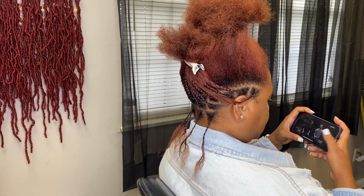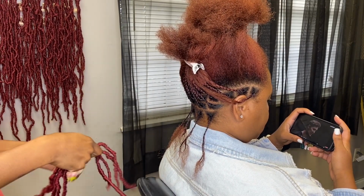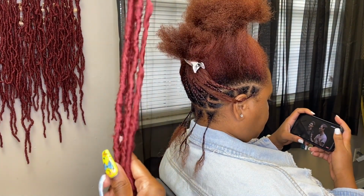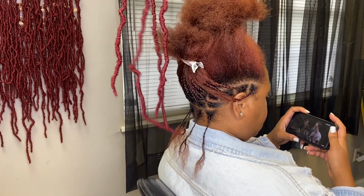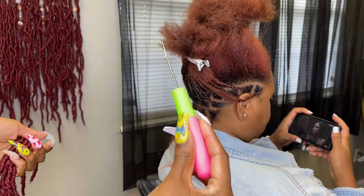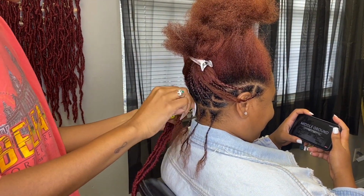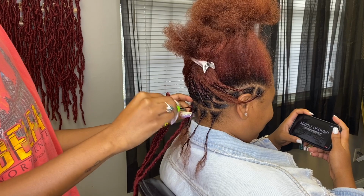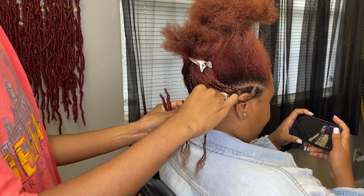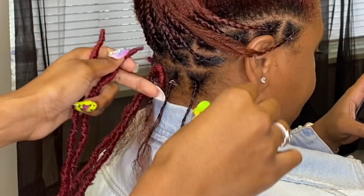Now that we have a couple of rows done, I'm going to start putting the locks in. So here we have our extended 36-inch lock. Taking my crochet needle, you want to put the crochet needle through the plait, through the base of the plait, and then hook on the lock, close the latch, and then pull the crochet needle back in the same way you put it in.